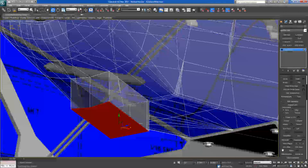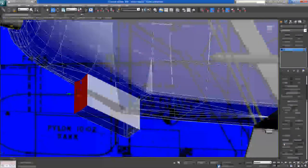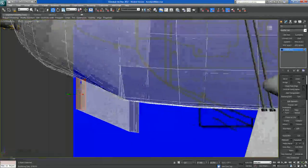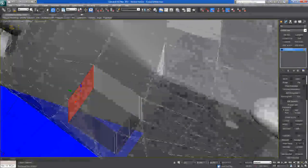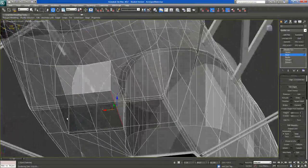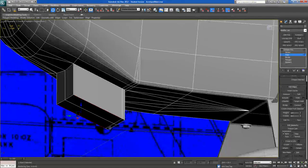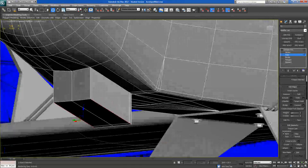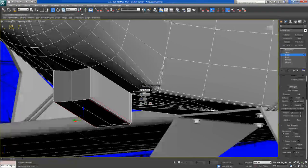I'm going to make these planar, so they're nice and flat. And I'm going to make these two planar. Okay. All right. So I'm going to take this opportunity to bevel these two edges here. So I'm going to go into Edge, and let me use Alt-X so we can see what we're doing. Going to use the chamfer tool here. Let's create two. Squeeze it down nice and tight.